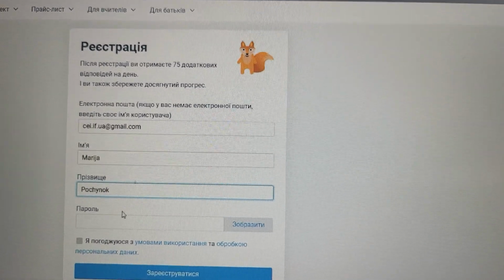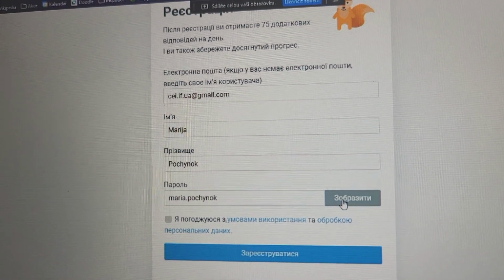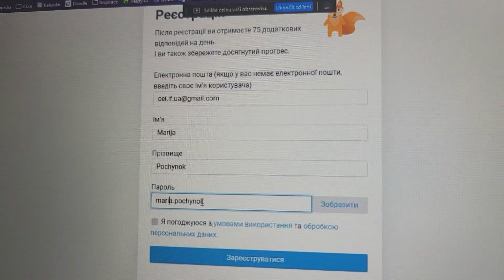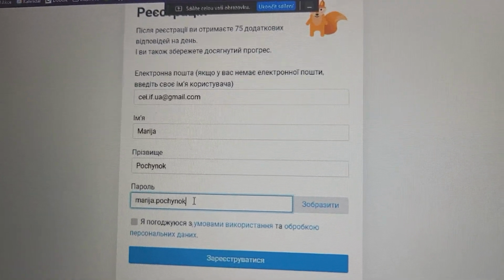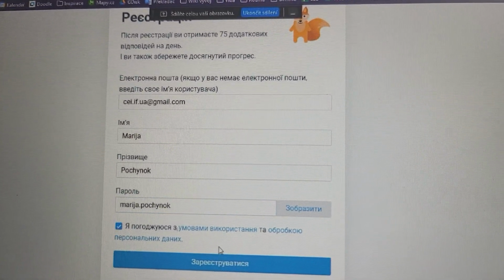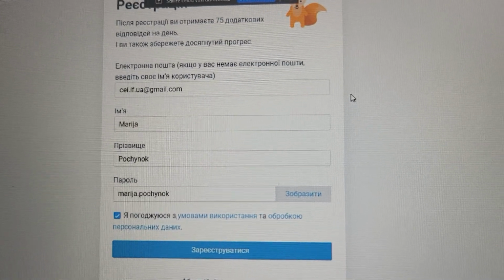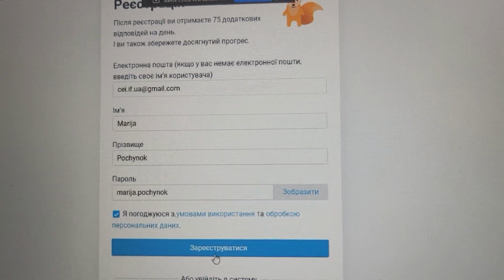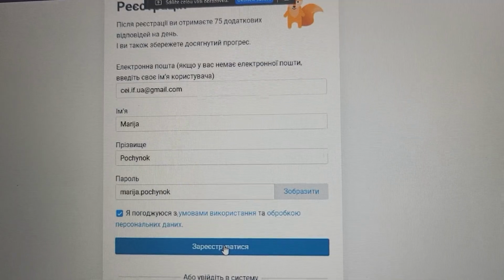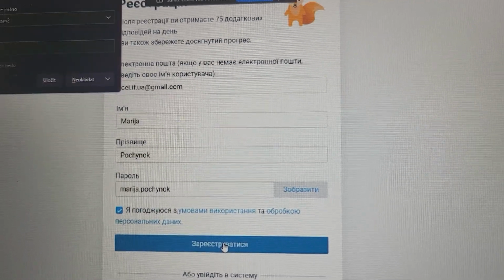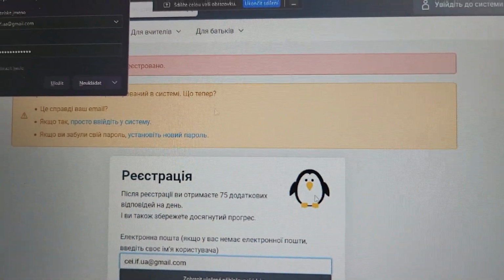Okay, and I'll just make this password. Okay. And register. Entering all the data, following the prompts, we register.